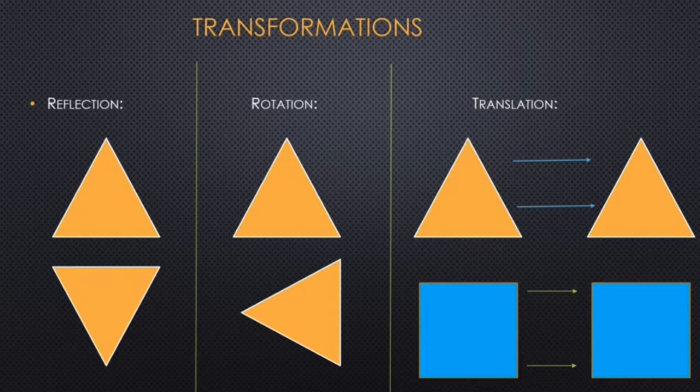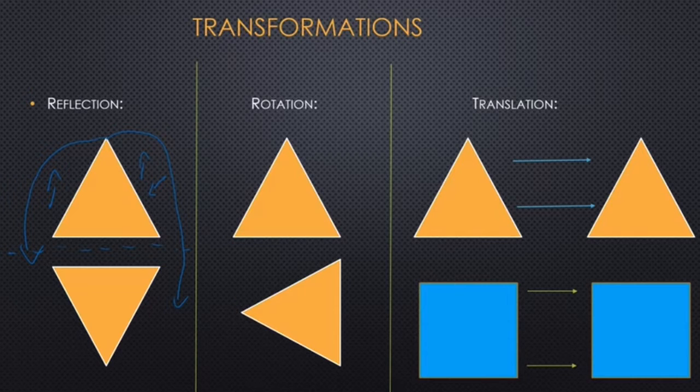So first, if we have our reflection, quite simply, it's like a mirror. It's going to reverse whatever it was. So in this situation, this one is up and down this way, and all it did was take it and flip it downwards. So it's a reflection of what it would look like. If you imagine that there's a mirror right here, that's what we'd see in the mirror, the reverse image.